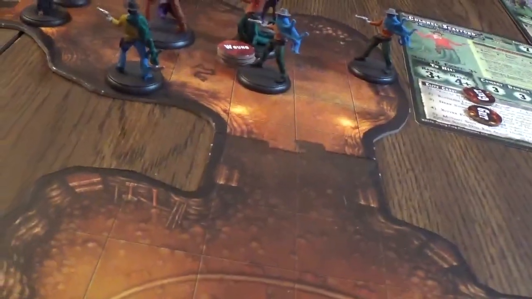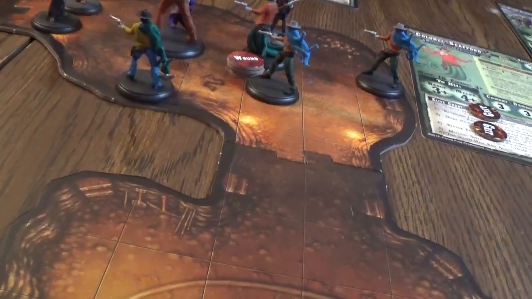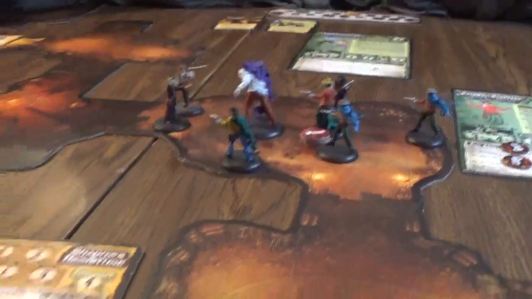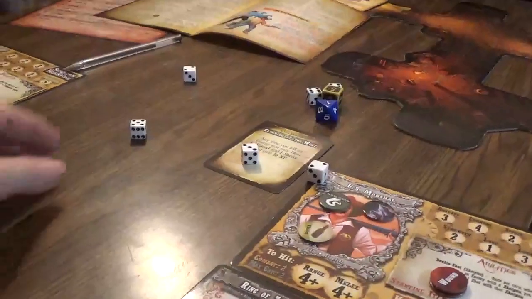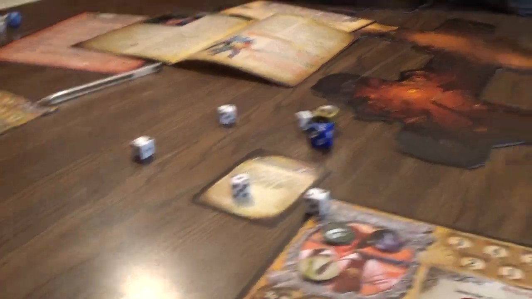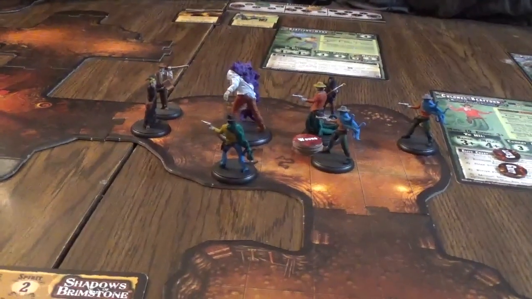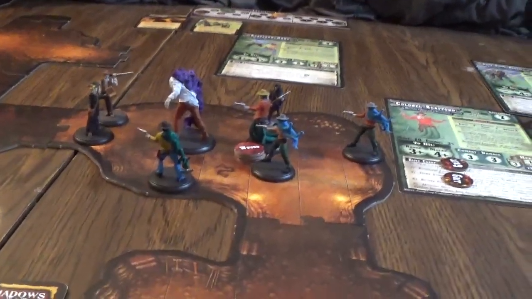Alright, so it is our heroes' turn. Actually, it should have been the Indian's turn, then the Brute. So, let's do the Indian real quick. 6. Okay. And he's going to get some shots off. He's going to shoot, since he is -1 combat. And he hits once. And it doesn't do any damage whatsoever. Oh, wait a minute. I forgot. He had the dynamite. Okay, hold on.